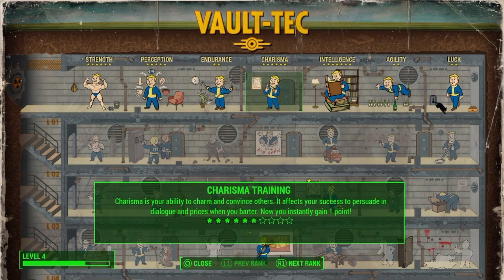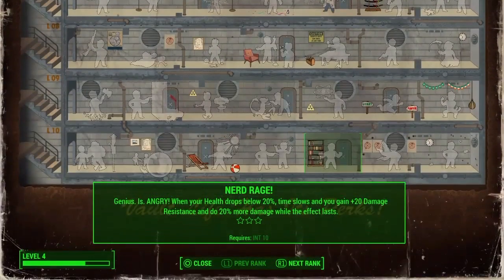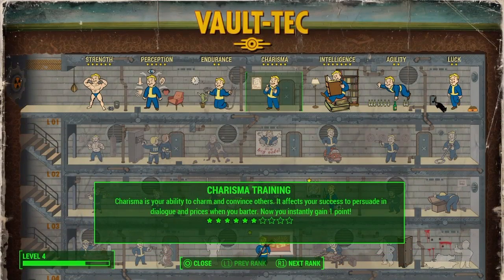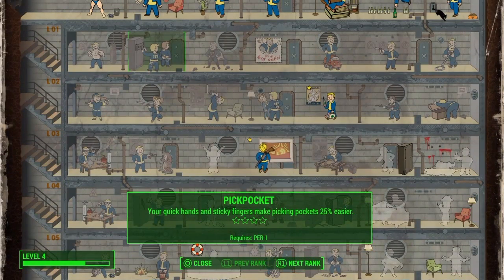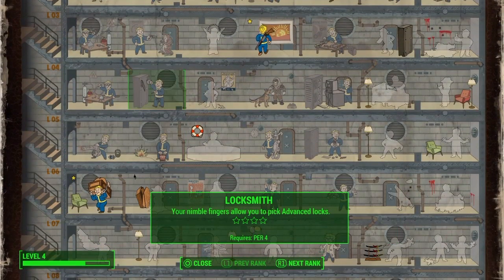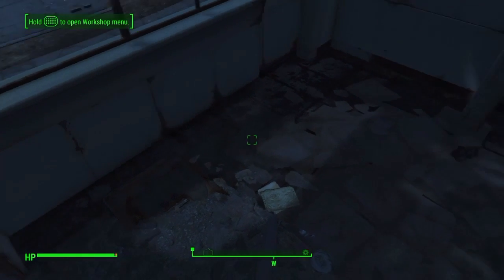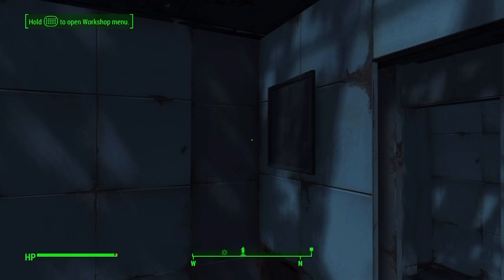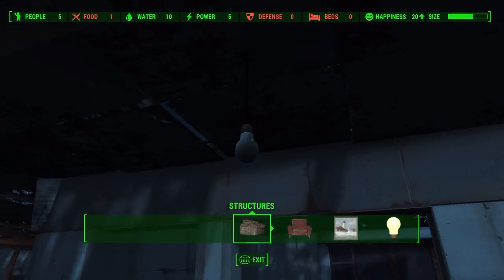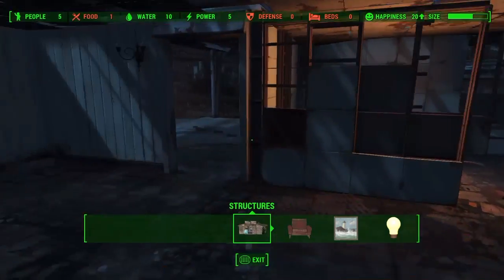Well, it would be in intelligence, would it? Okay, so no, it's not pickpocket, it's locksmith. So we need to do that next one whenever I level up. Okay, so I'll keep you there. Nope. I say this house is done.